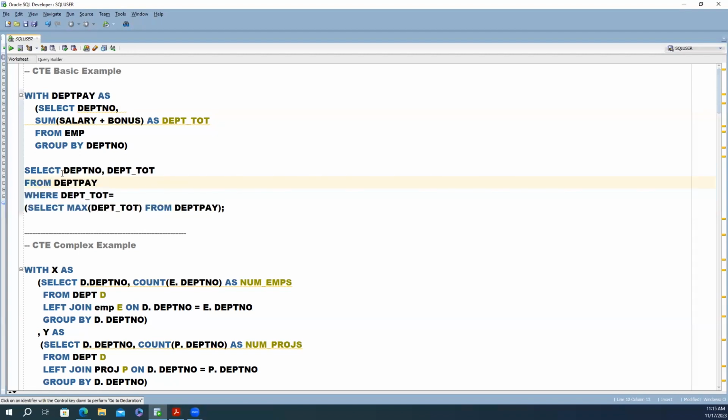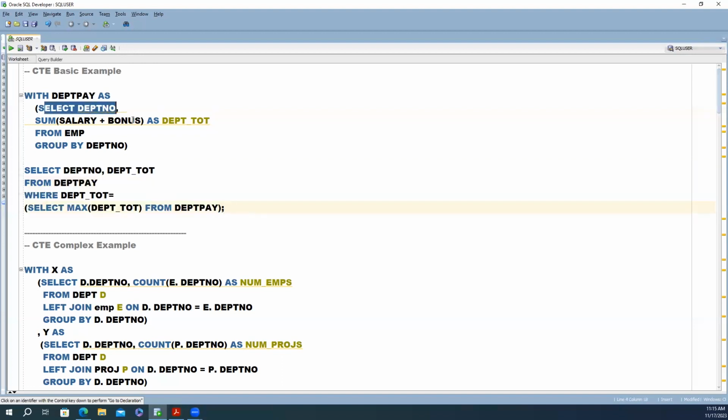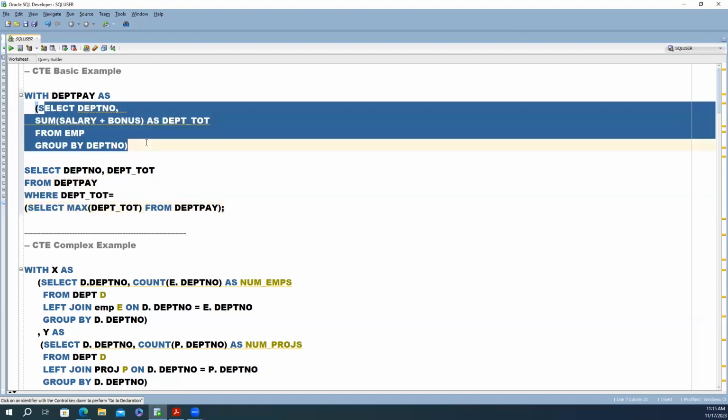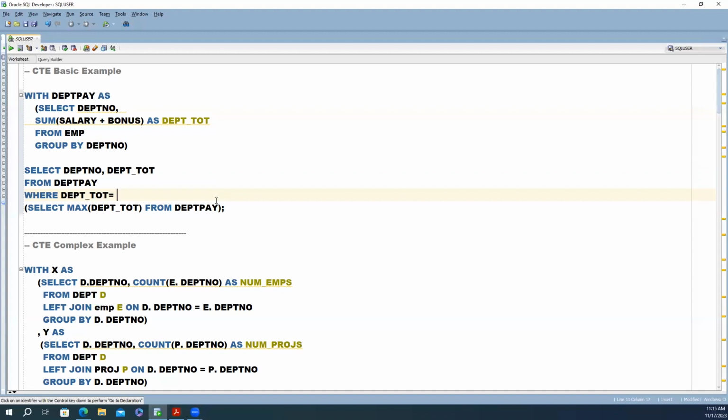So that's the whole point of this, is pulling stuff out of here to make this more readable. So we put it up here. The focus is on, I can see the queries up there, and it makes this main query down here much simpler. Okay, that's what we've got going on there. So there's just a real simple example of what's going on here. This subquery, if you see it, is summing up the salaries plus bonuses for each department.